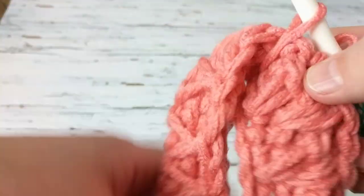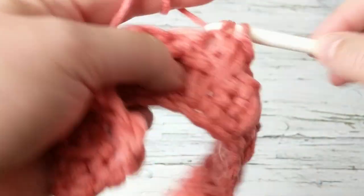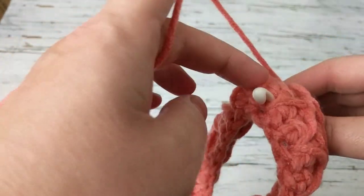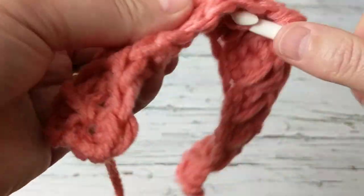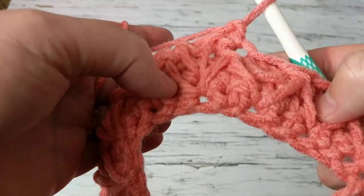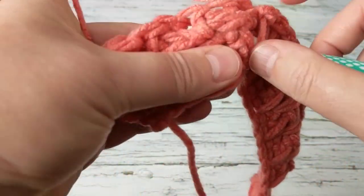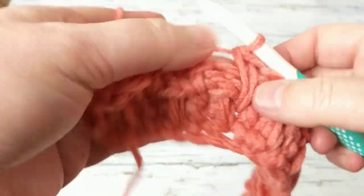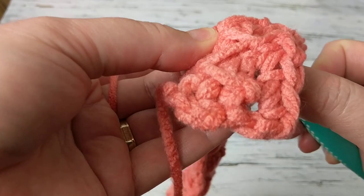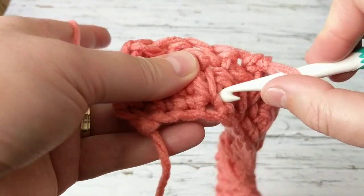When you poke your crochet hook, that's another way you can see if you're going in the wrong way. Let me show you one more time — when you poke your crochet hook, you will go between the V, right there. So that's when you know you're in the right direction if you're not quite sure. What you do is poke your crochet hook right in the middle like that, and then pull it — right in the V, right in between the V.